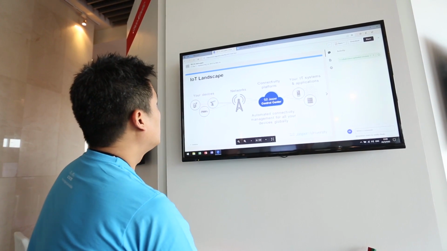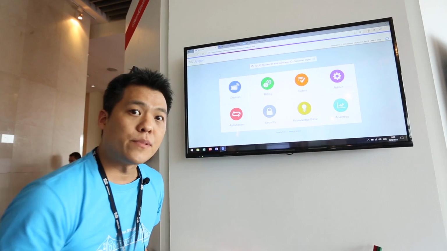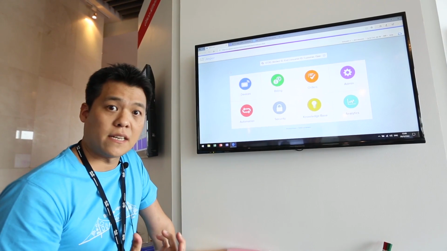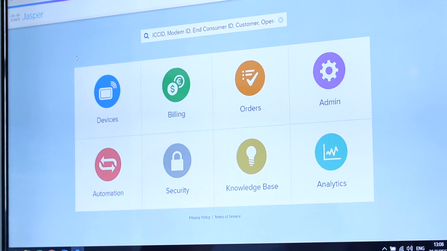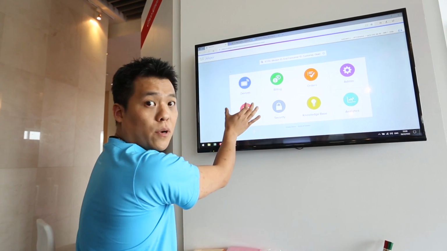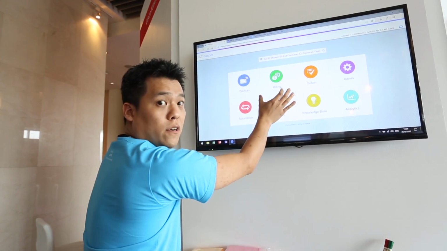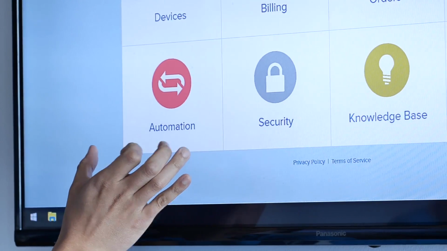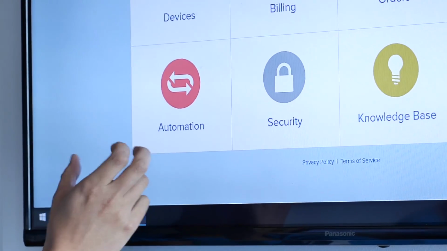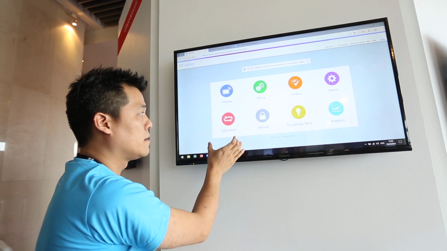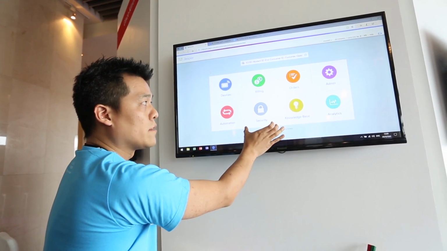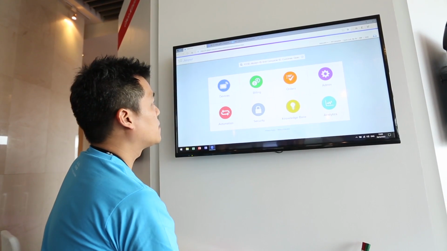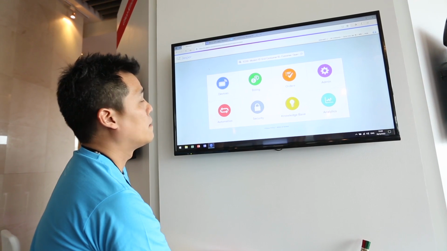So I'm going to show you. When the enterprise subscribes to the Control Center service and a service provider connectivity, they will have a login account to Control Center with a function for device monitoring. They can also see the billing and invoice information, define some logic to control with automation, some logic to control the life cycle of the device, and also security, with multi-layer security control and device control, etc. So I'm just going to show you the device view.